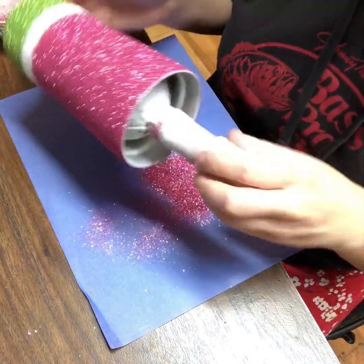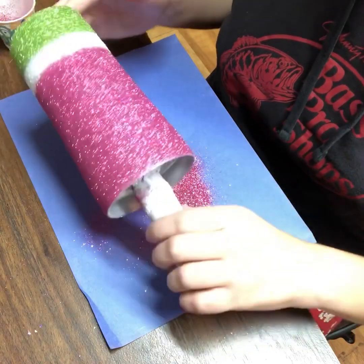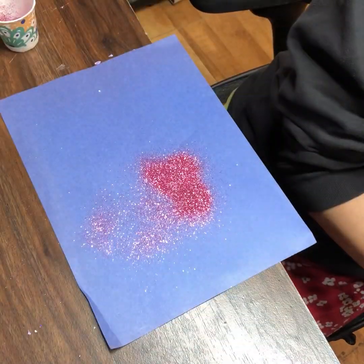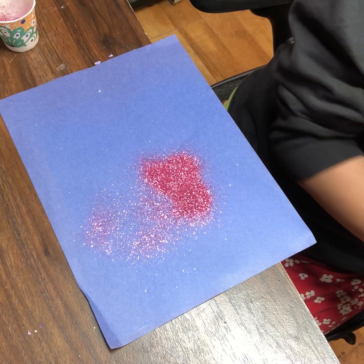I always forget that I always get glitter inside of the cup, and then I go to take out the football and it's like a glitter bomb on my lap. It's kind of funny. I kind of enjoy it though. Glitter's never a bad thing.